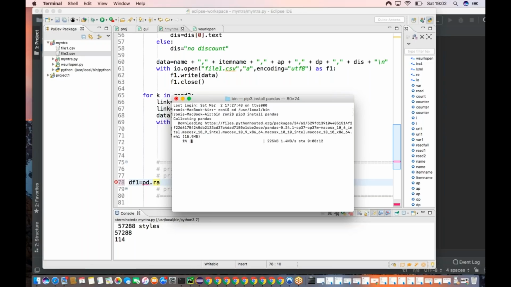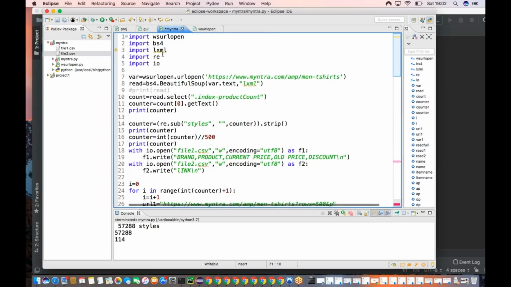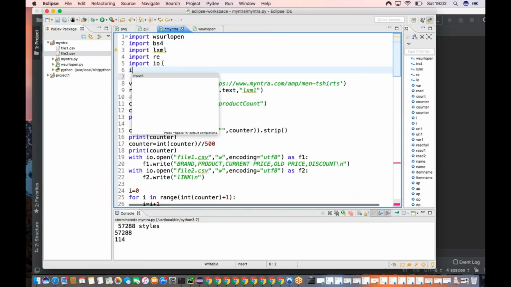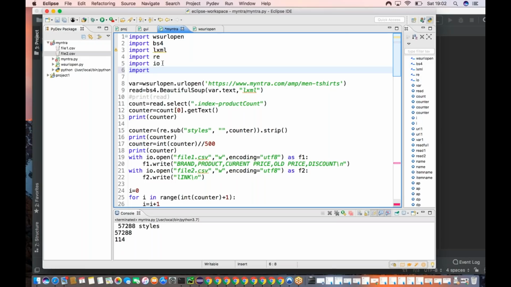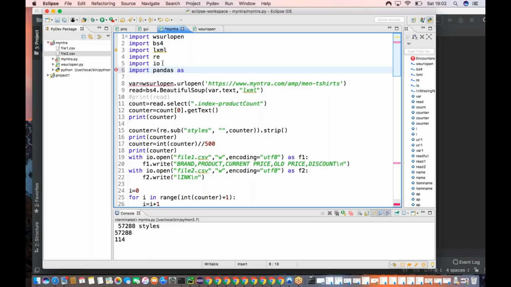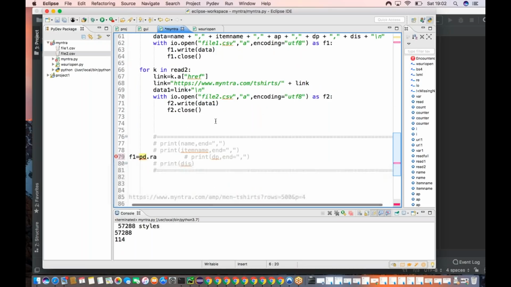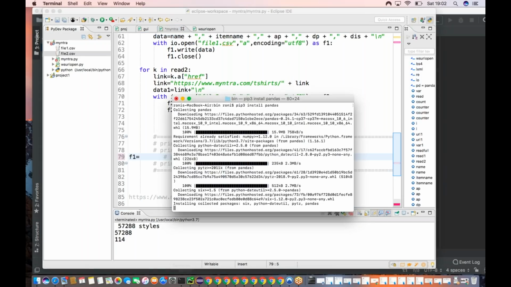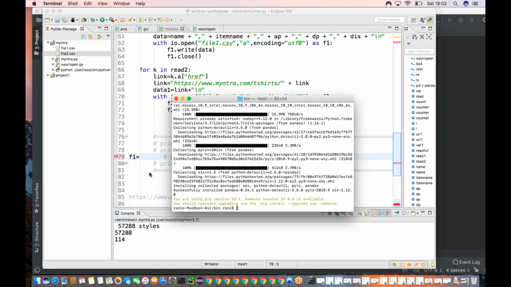Pandas is a very popular library for manipulation operations, doing some operations over CSV and other data like Excel and all. Import pandas as maybe pd. So just installing. Okay.